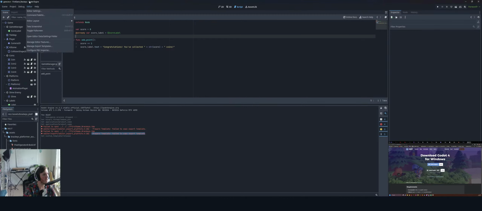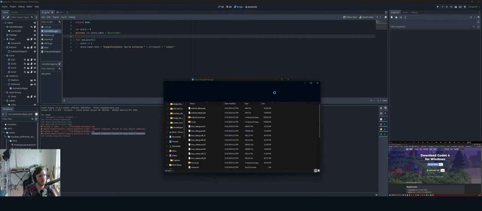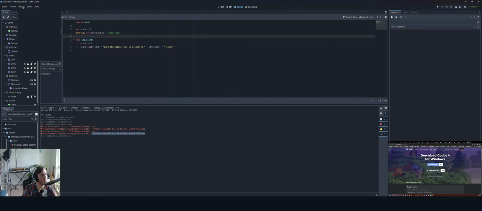Editor, or no, debug, or is it editor? Editor and manage export templates, right? I mean, can I just copy that? So current version is that. Debug, project, export.